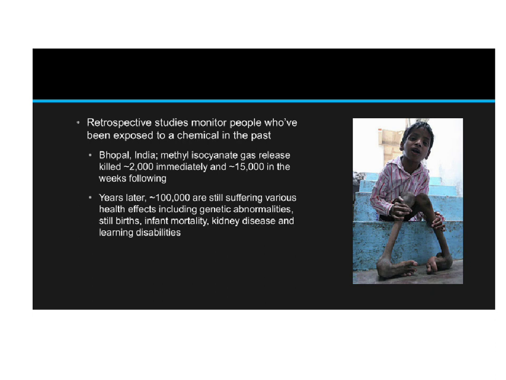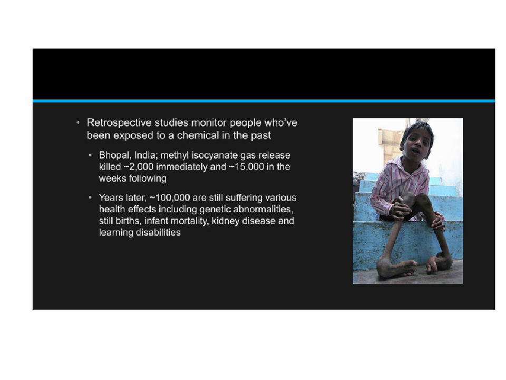So one of the biggest retrospective case studies has been the study of the accidental release of methyl isocyanate in Bhopal. The Bhopal gas disaster is one that you need to know as a case study for APES. It's well detailed in your book, so I'm not going to go into every detail of it. Union Carbide, there's a Union Carbide pesticide plant in India, and there was an inadvertent release of a very, very toxic gas called methyl isocyanate. Immediately after the release, 2,000 people died, and about 15,000 in the weeks following.